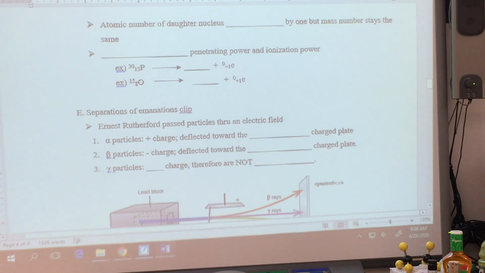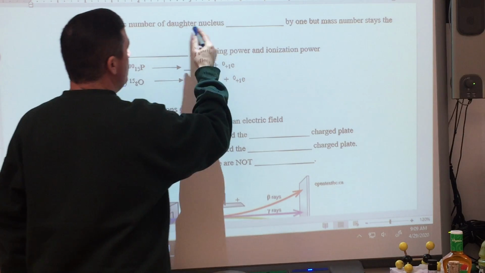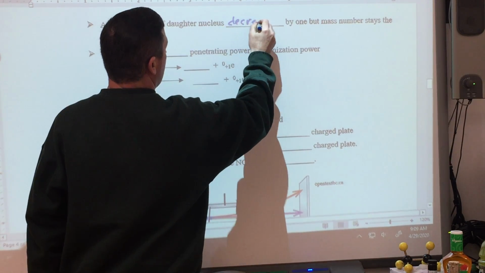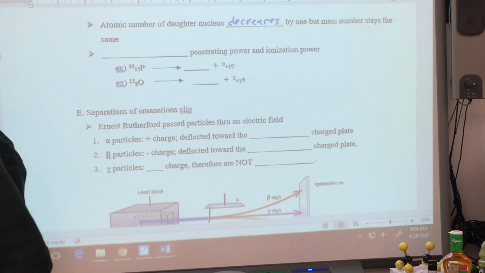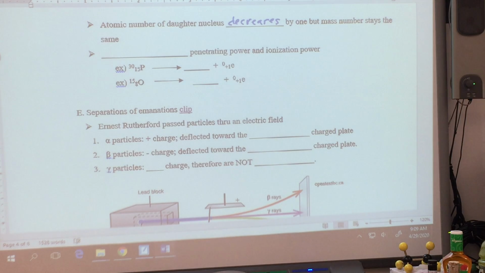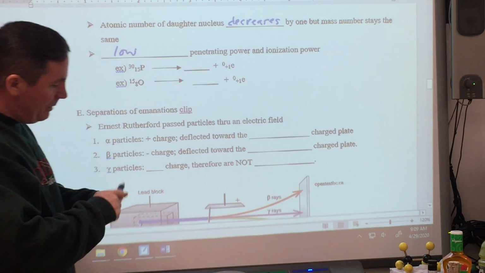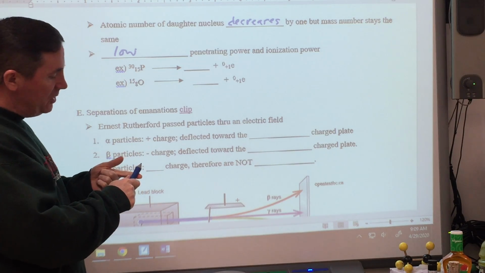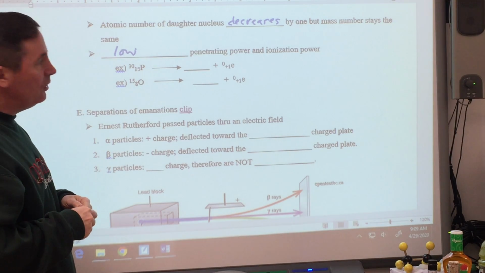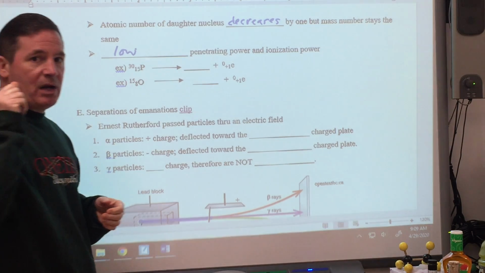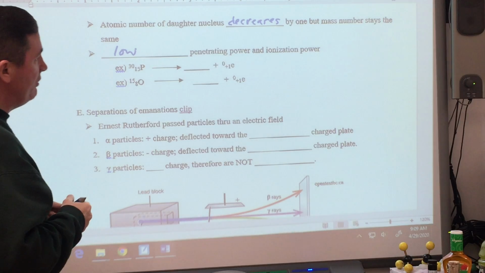Okay? So the atomic number of the daughter nucleus is actually going to do what? If we convert a proton into a neutron, the atomic number is going to decrease. But as we just saw in that example, the mass number stays the same. Okay? As far as penetrating power compared to the others, it's relatively low. So, gamma has the greatest penetrating power. Beta emissions are stronger than alpha, and the positrons also are pretty low in penetrating and ionization power. Remember, ionization power is if a molecule or an atom gets hit by this thing, will it be able to pull an electron off of it?